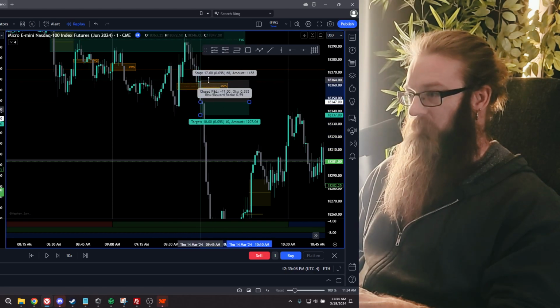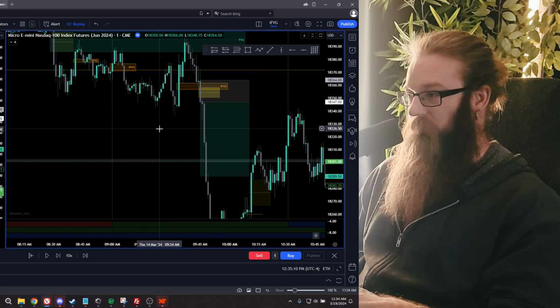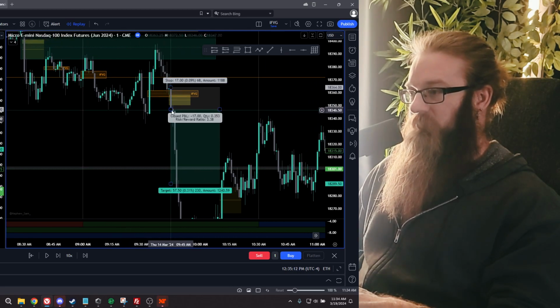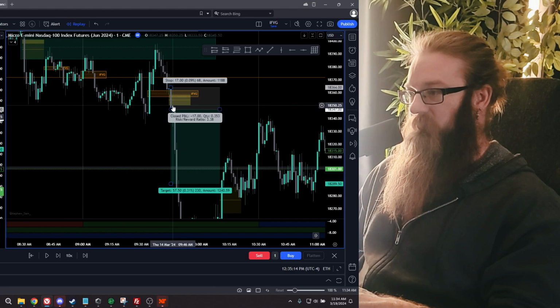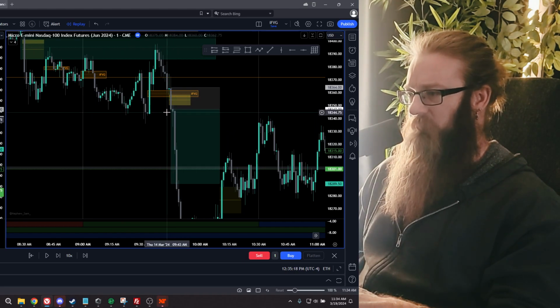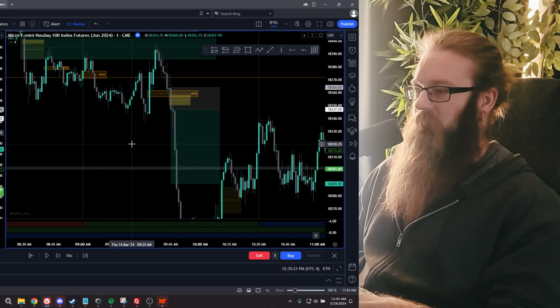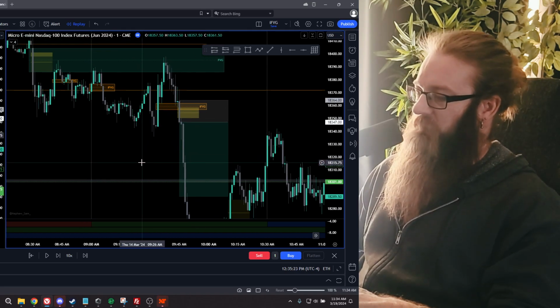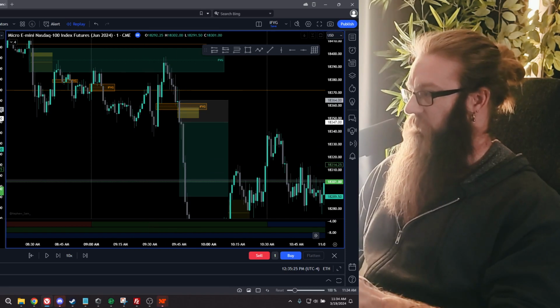Put your stop loss wherever you want, take profit wherever you want. But as soon as I enter, it trades right to here, so less than 3 points, maybe about 3 points, and then rips. So there's no waiting for anything to turn around. So I've loved this strategy, I really have.